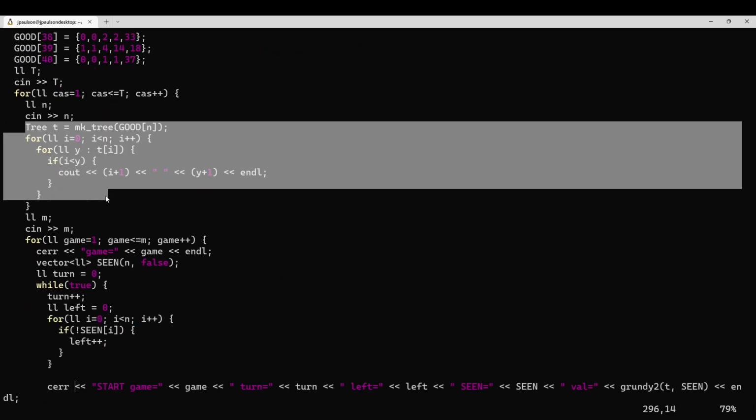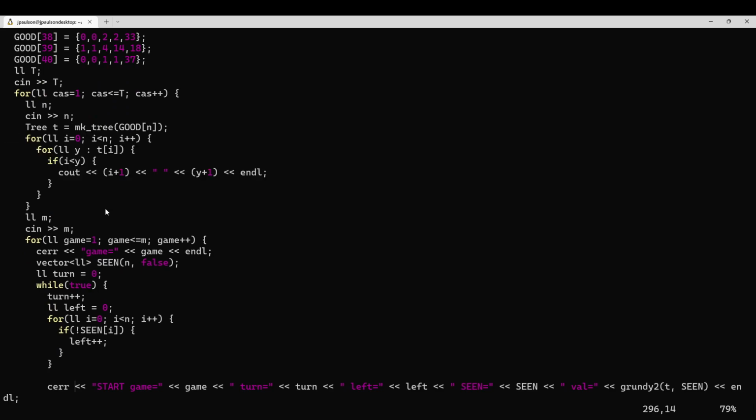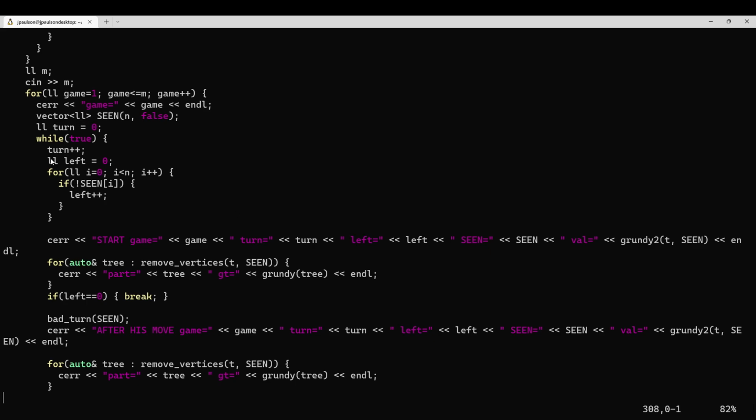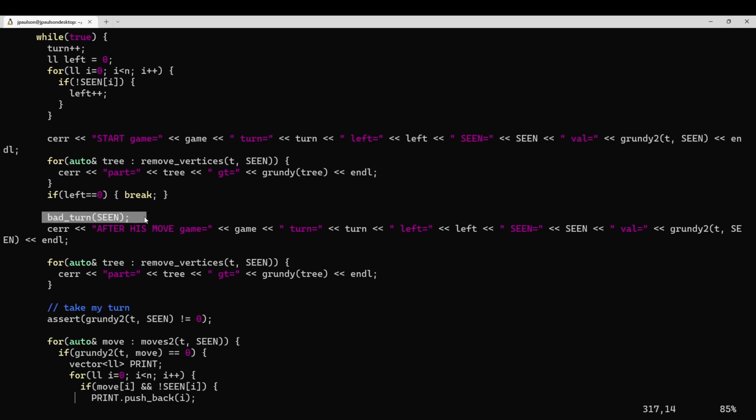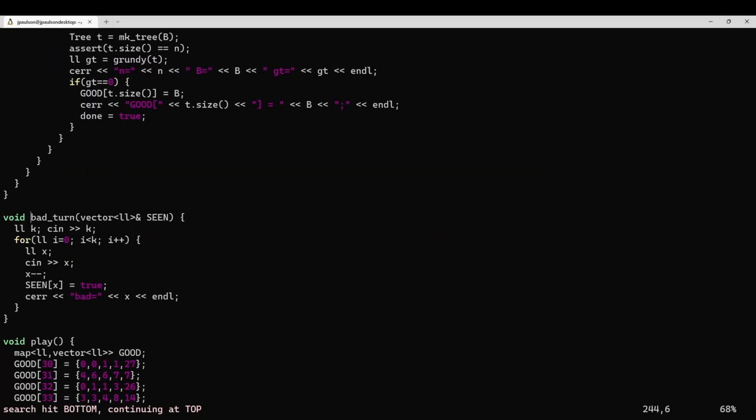Okay, so then to actually play out the game, first you write down our tree, and then we're going to play m games against them. And so we're going to keep track of which vertices have been deleted. Initially, nothing. So they get to take a turn in which they delete some vertex and its neighbors.